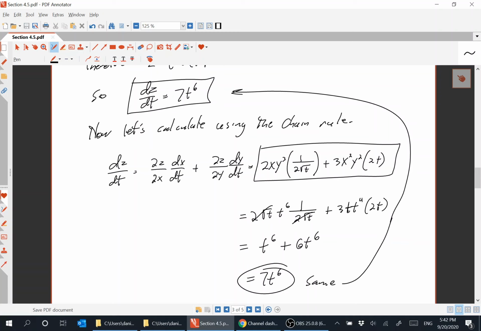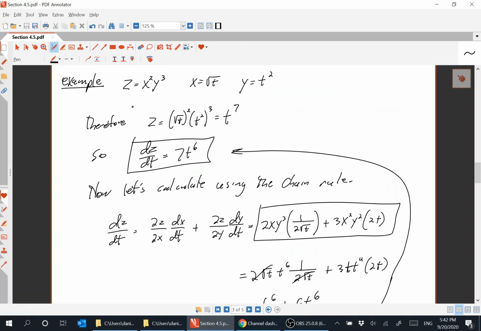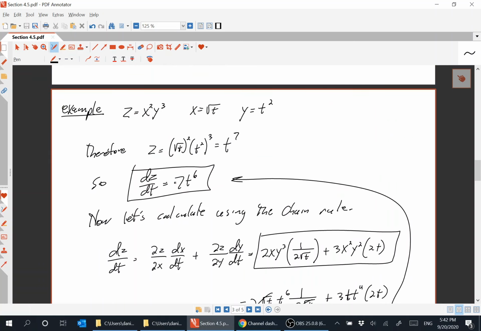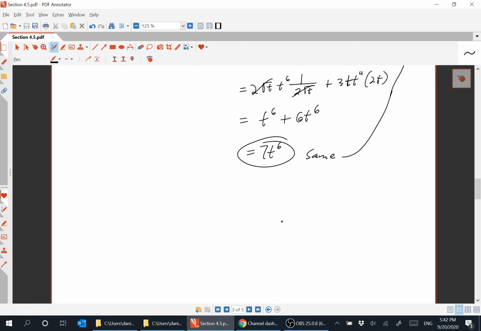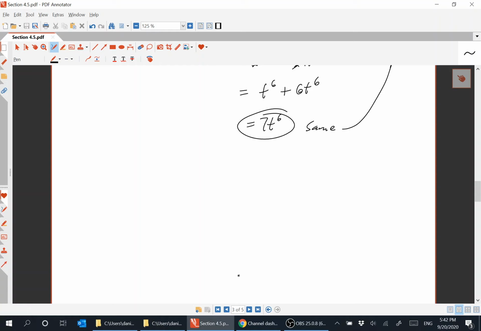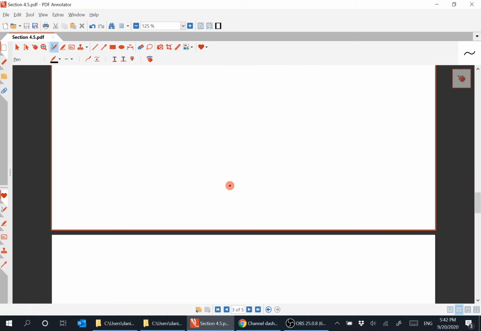Now, normally when you need the chain rule, you don't typically have this kind of information, or maybe it's not going to be enough information to just calculate it this way, or maybe it's going to be inconvenient to do so. I mean, you need the chain rule in many instances like this. Other forms of the chain rule.